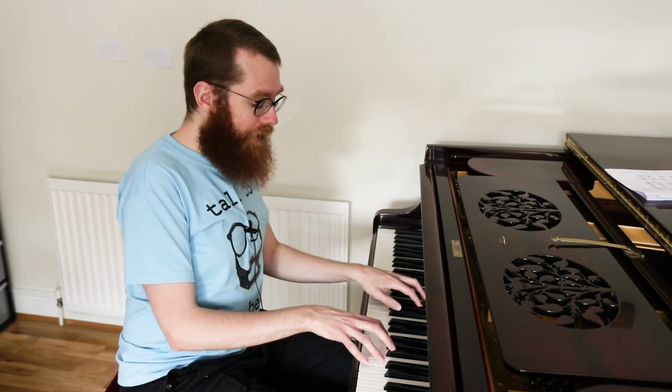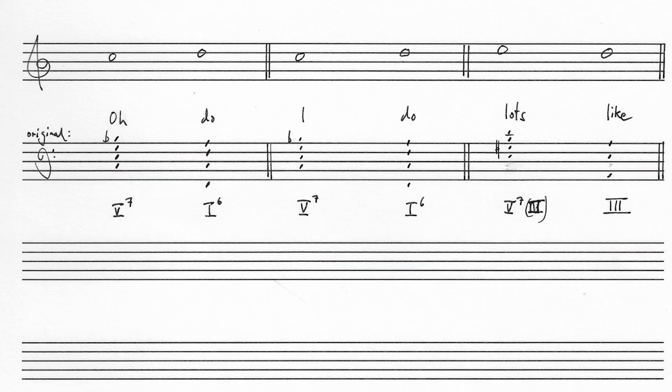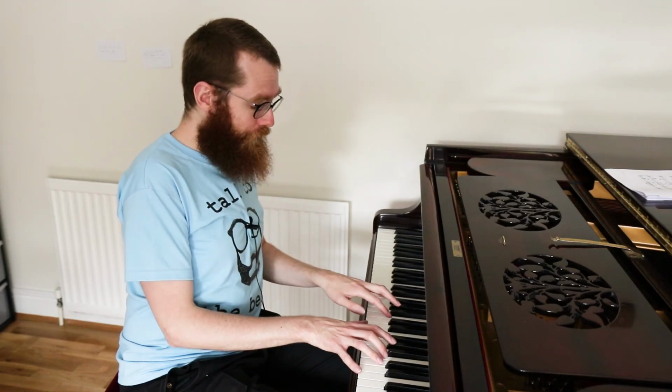I hope none of this is too technical for you. I'll try and keep it fairly simple. And then the third and fourth chords, again, very similar: dominant seventh going to an added six tonic chord. And then the fifth and sixth chords are slightly different.